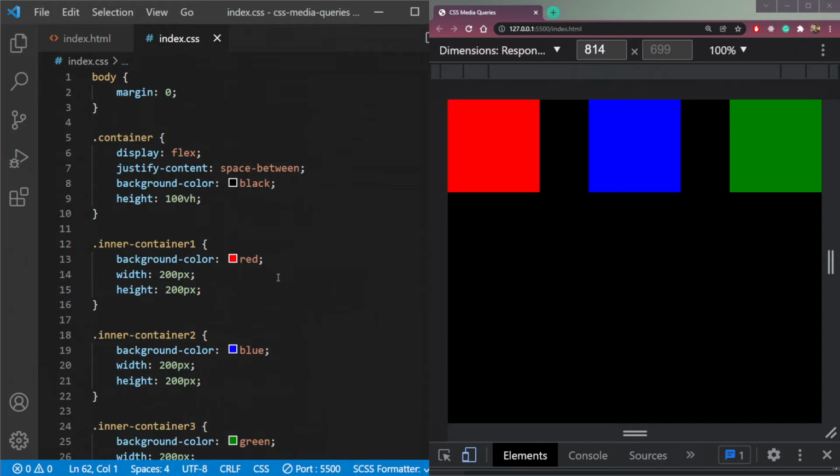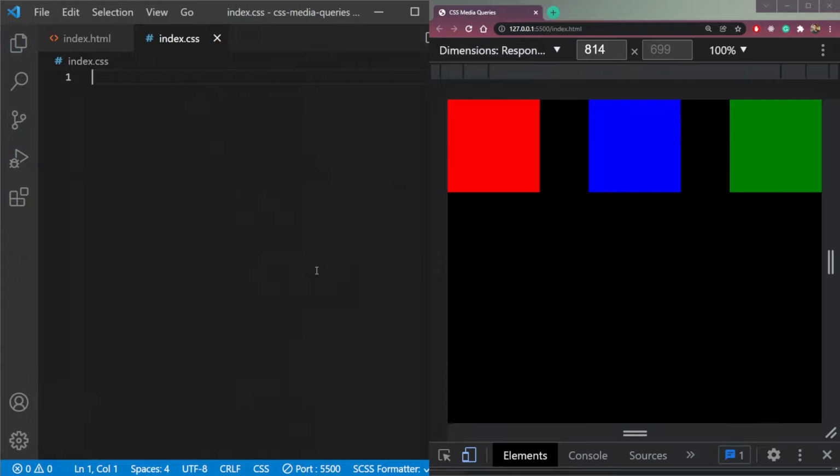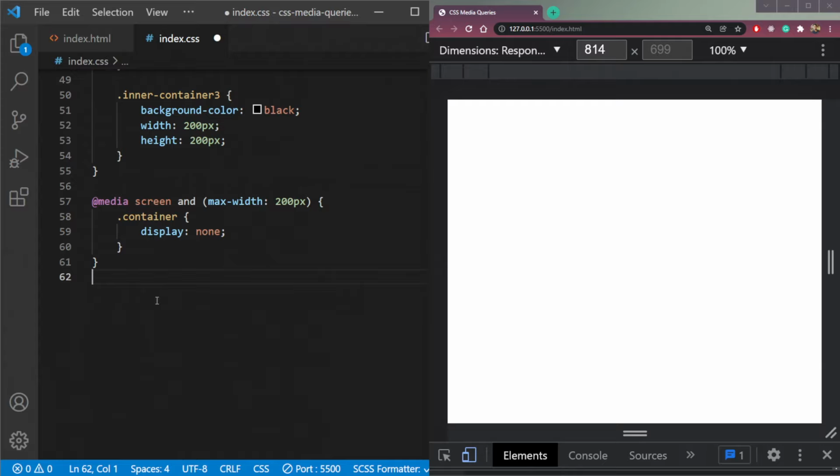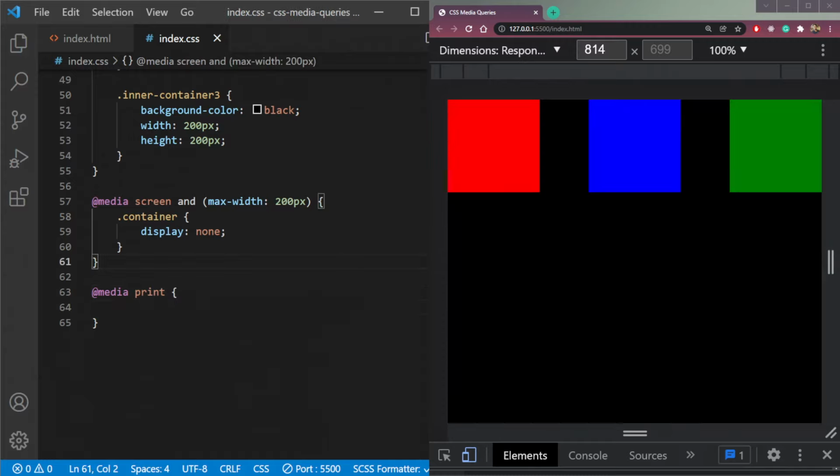So I think we have to conclude our video, but lastly, let me use one more CSS media property, which is called media print. So media print added here. So let's say we want to display something else when we print.